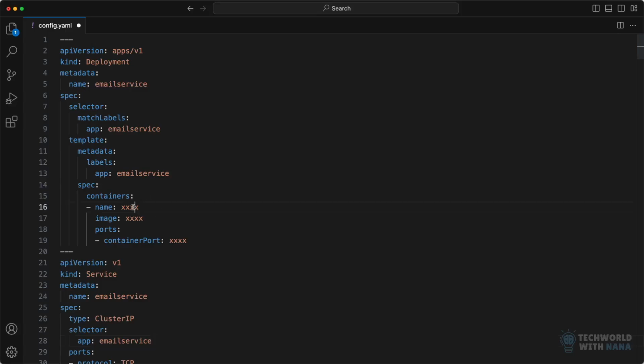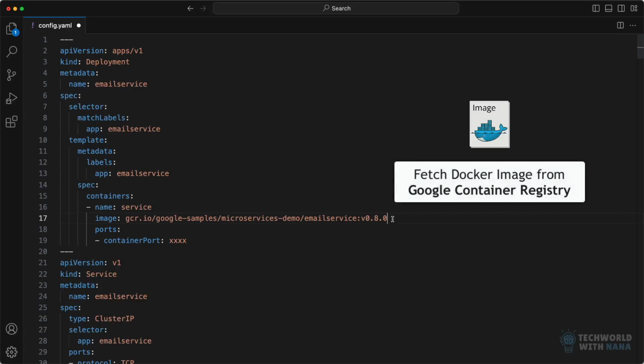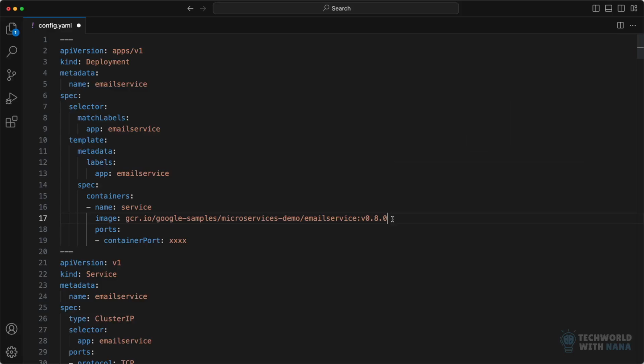Awesome. Let's also give the container name. Let's actually call each container a service, something generic. And we're going to set the image URL to what the developers provided us with. Or, of course, if we were the ones that set up the CI/CD pipeline for the microservice applications, then we would know the image name ourselves. And in our case, this is the image URL, which actually is hosted on Google's container registry itself, because as I said, this is a project from Google itself. So that's where we're getting the email service microservice.